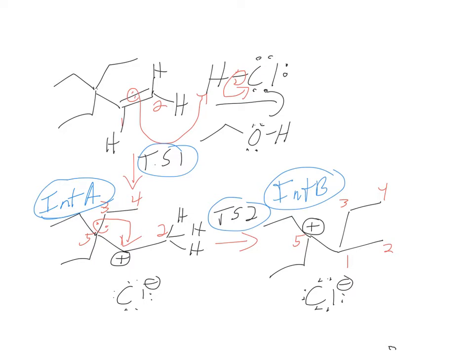I'm stuck. Now the question is, okay, I know my carbocation is what? What is carbon 5? Is it an electrophile or a nucleophile? It's an electrophile. Now the question is, what's going to go after that? What's going to be my nucleophile? Now, if there was no solvent, Cl minus looks pretty good, right? Chlorine with a minus charge, that's decent. Nucleophile, negative charge. But if you were in a solvent, how much more solvent is there than Cl minus? A lot, right? So even though Cl minus is a better, more reactive nucleophile, it doesn't matter. You can have the greatest nucleophile in the world, but if there's a billion bad ones, the bad ones are gonna win, right? It's not enough to overcome it.